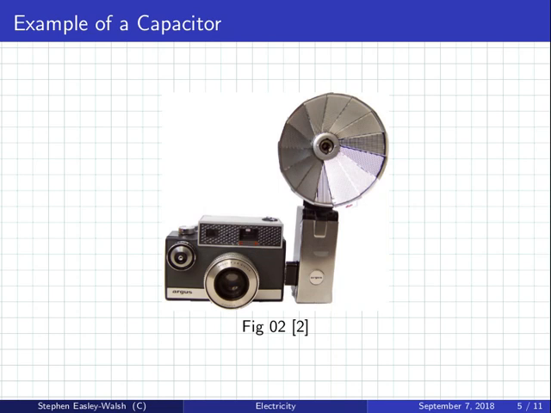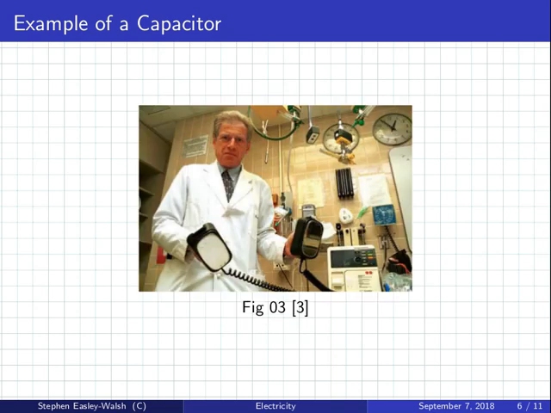X-ray would be one example. That's not what I was thinking of, but the X-ray machine charges up and then releases the X-ray. The one I was thinking of was this one. What is it called? Who knows the name? 100 points if you know the name for this. Defibrillator, yeah, that's it, defibrillator.